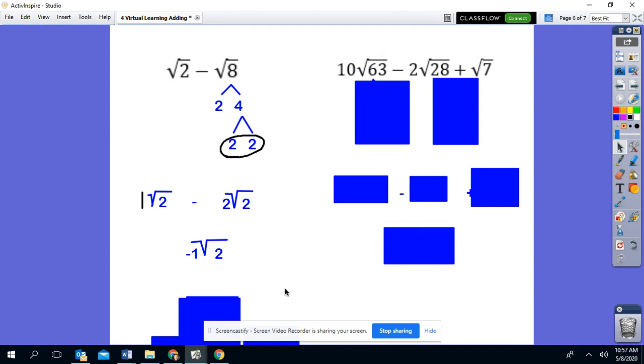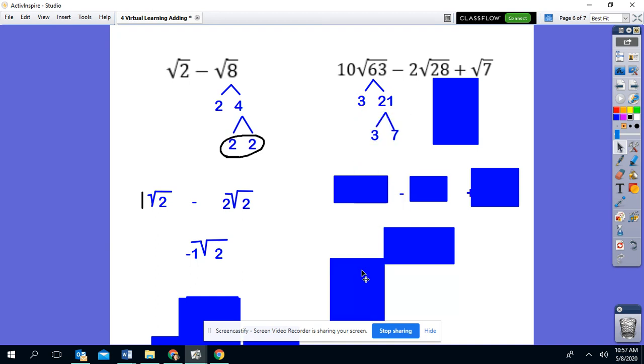All right, this is our last example that we're working for our videos. You've got 63 that we need to break down. Remember, that breaks down into 3 and 21 first, and then it breaks down to 3 and 7. All right, so I want to look for my pairs. I keep calling them like terms. My pairs are 3's. So the 3 is going to come out.